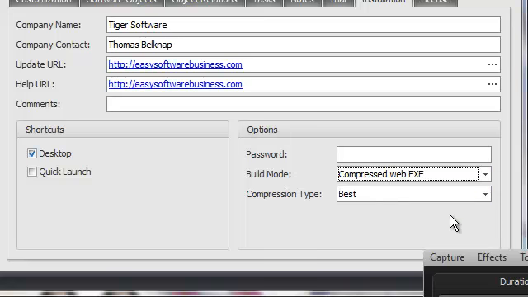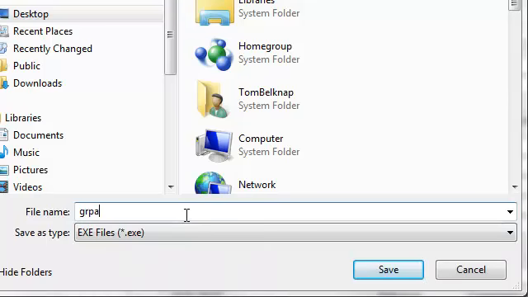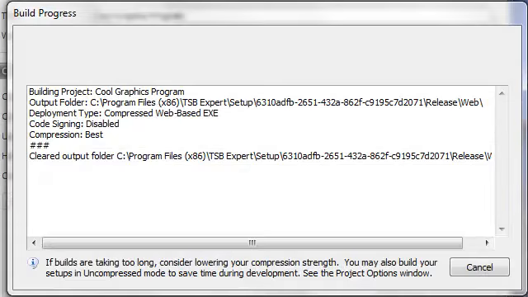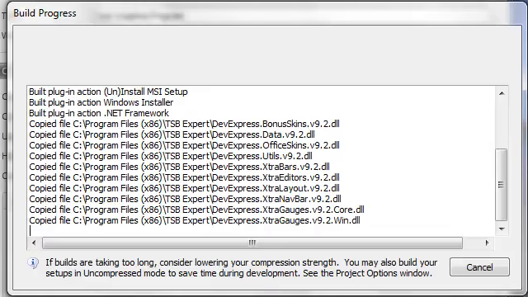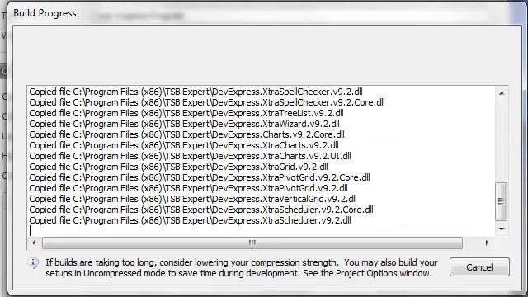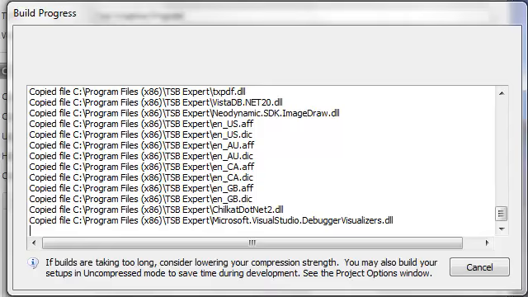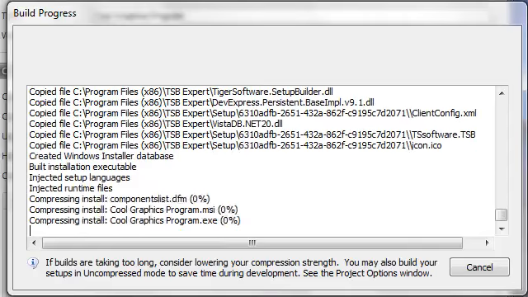And that's it. We click save because we want to save this information, and we click create setup. We select a place where we want to save it, and we'll type in the name of the EXE, graphic video, and click save. And now it's going to start building your setup file, put the necessary files in there for you. It's going to look really cool, look sophisticated, kind of make you wonder what it's doing. And honestly, it is actually doing something. It's not fake.